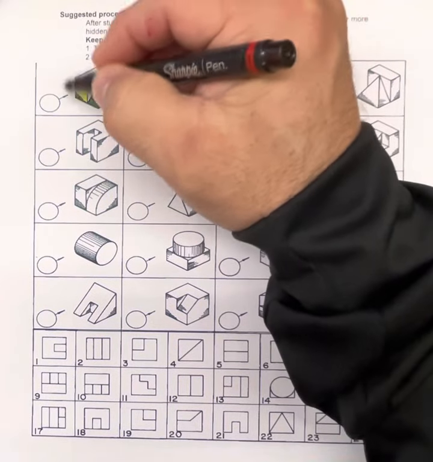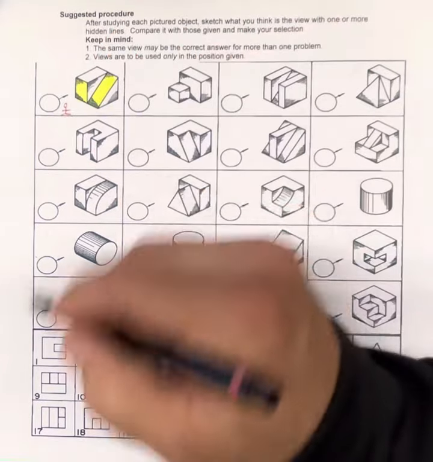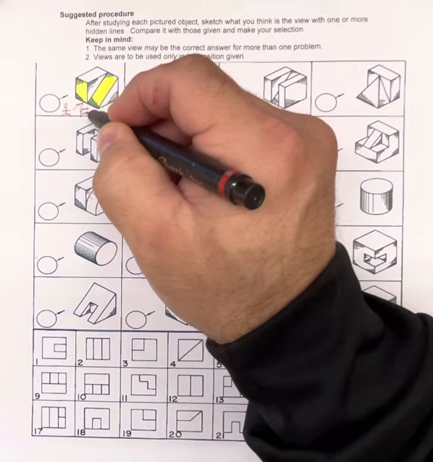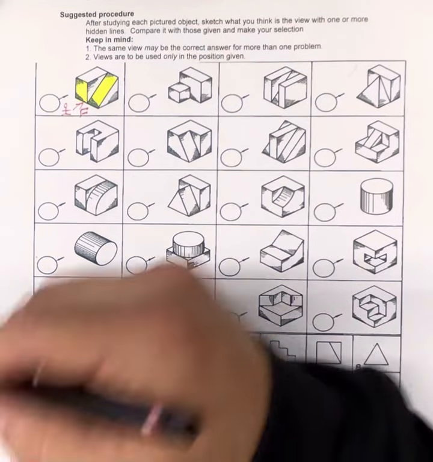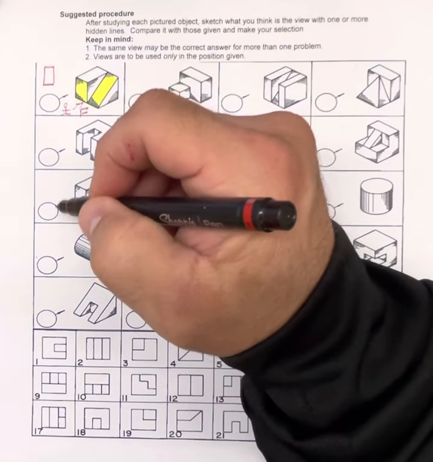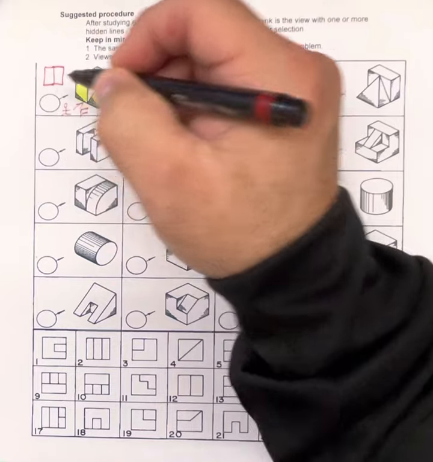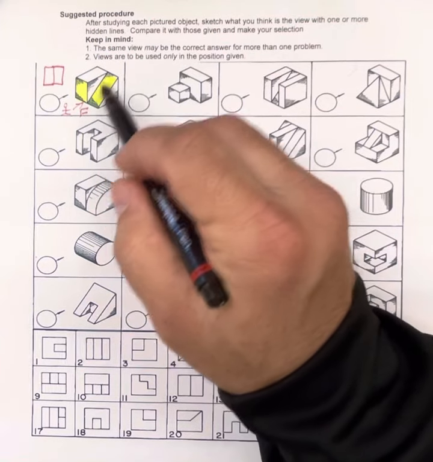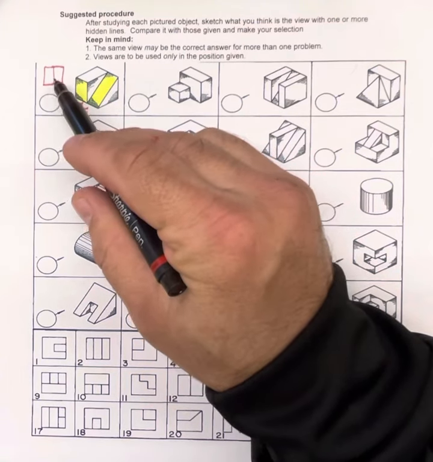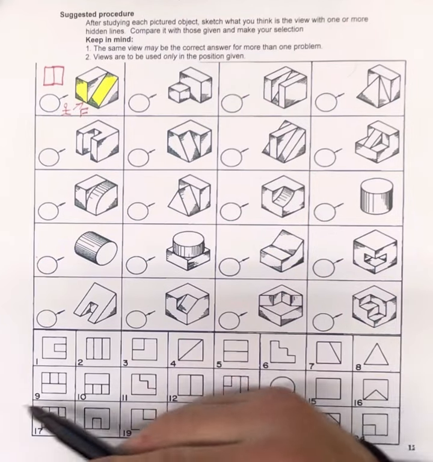So I'm going to take this here and I'm going to say what am I going to see when I'm standing right here looking at the front view in this direction. In the front view, I'm going to see this section right here and I'm also going to see this section here right next to it. Now, I'm not going to be able to tell that that's sloped backward because when I'm standing here looking at it, it's going to look like two flat surfaces like this. So my next thing is to do is go down to the bottom of the page and find the number that corresponds with this shape's front view.